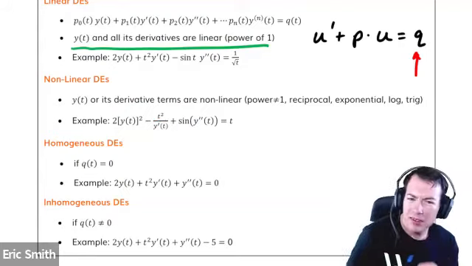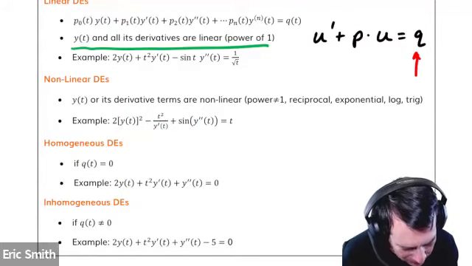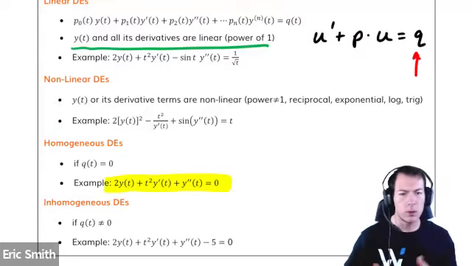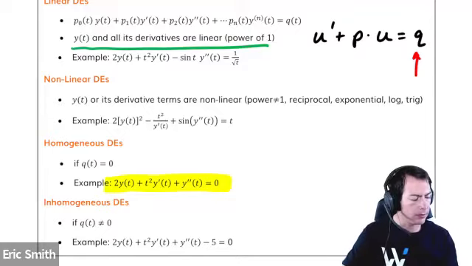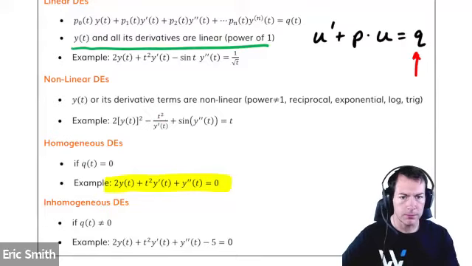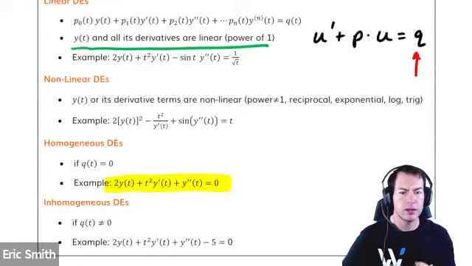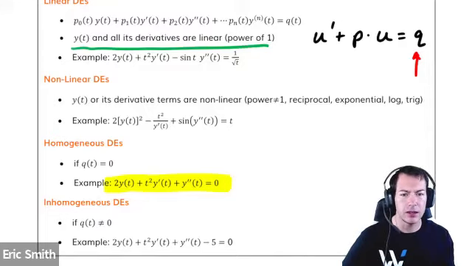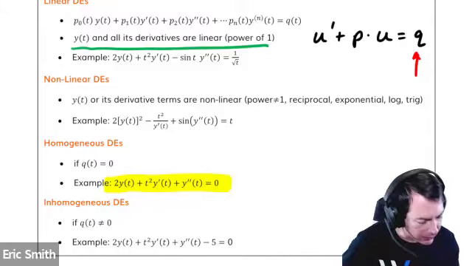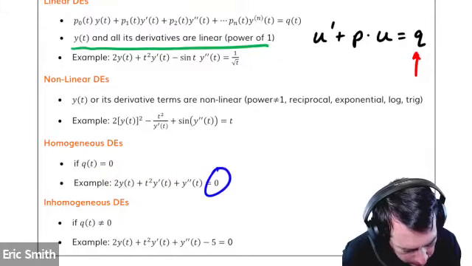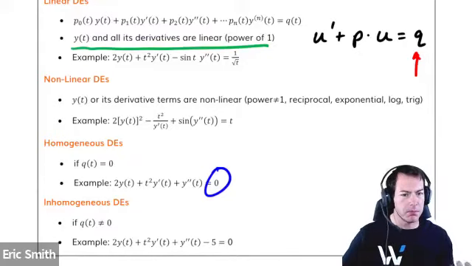The examples are very subtle, so I'm going to try and point out exactly what I'm looking at here. So here I have a differential equation. We could classify this as a second order differential equation. It's got a second derivative in there, so second order. But all of the terms that are involved in here all involve the original function: 2y, t squared times y prime, then I have a y double prime. The one function that is only a function of t, only a function of the independent variable, is 0, and it's sitting there on the right side of the equal sign. That 0 is what makes this homogeneous.